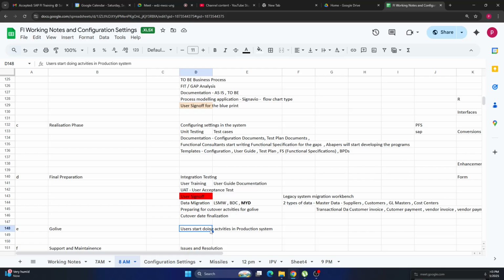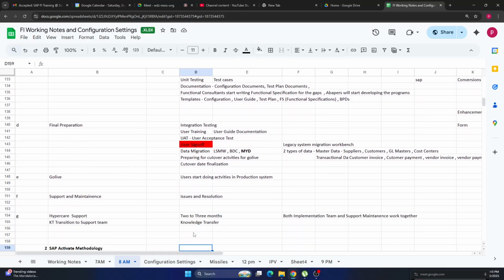Once all the data is in the SAP production system, users will stop using the existing system and start using the new system. When users start working in the new system, they will definitely face some issues, so the support team will be there. Initially we provide support for 2 to 3 months, and later the support team continues the support.